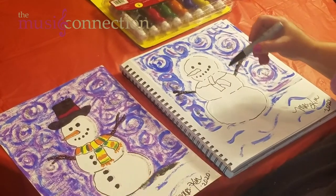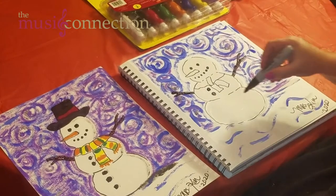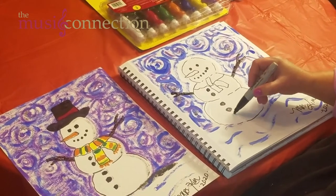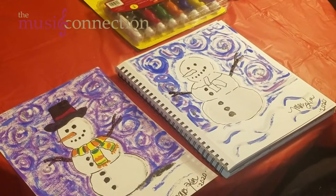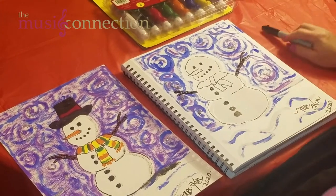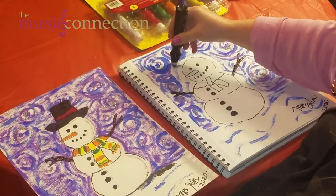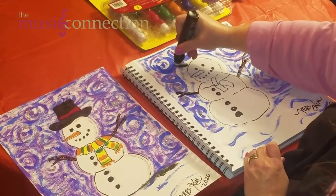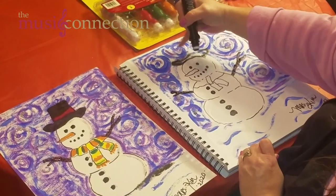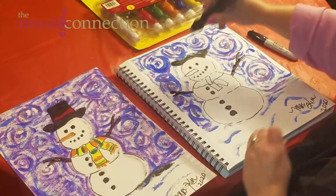Now I'm going to do the coal buttons, just going like this — make one here, then one here, leave some white, go down a little bit, and make them like this. They may not be exactly the same, but that's all right. They're all going to be a little different and unique — that's what makes it yours. Next, I'm going to take my black Tempera paint marker and make the hat for the snowman on top. Squeeze the paint through the sponge applicator and create that shape of the hat around the brim. I've got a little wet from the glitter glue up here, so we'll wait a little bit and come back to it.